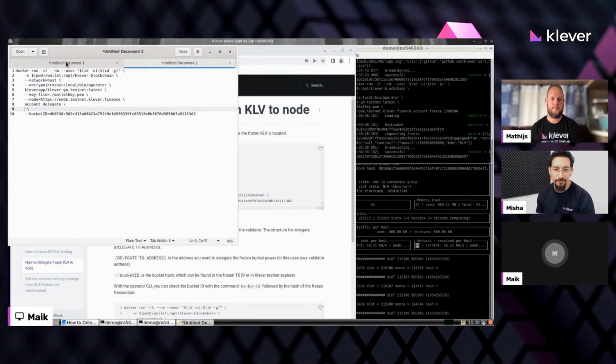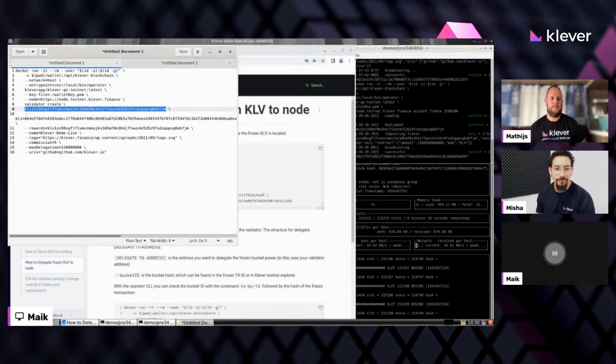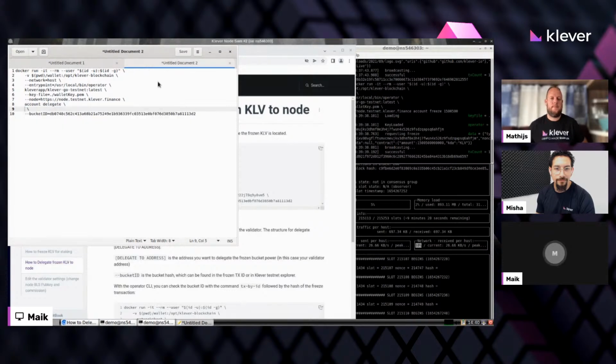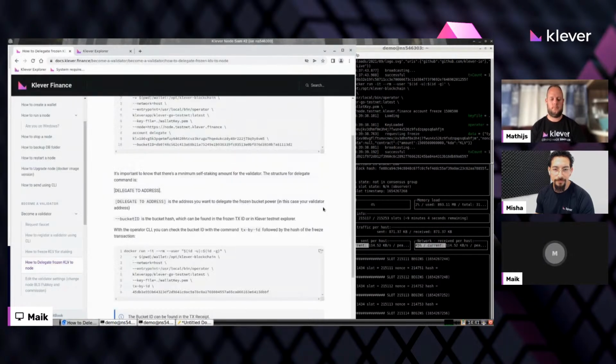Put the wallet address in you have used for your validator creation, and you need a bucket ID. The bucket ID is something where you collect all the rewards and whatever gets created in the blockchain, where you summarize it, where you get it later from.